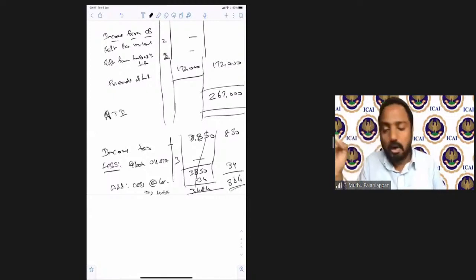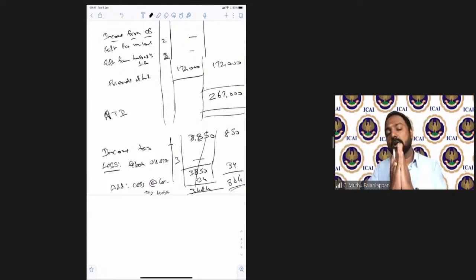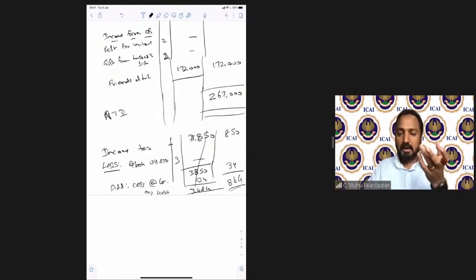So on the income of 2,67,000, the concept is you ignore the 2,50,000 and compute only on that 17,000. On 17,000, you compute 5%. That is how 850 has come. On 850, you compute 4%. That is 34. So you calculate 884. This 884 is what should be considered as your total tax. Being a non-resident, she is not eligible for rebate. So the entire 884 is tax payable.